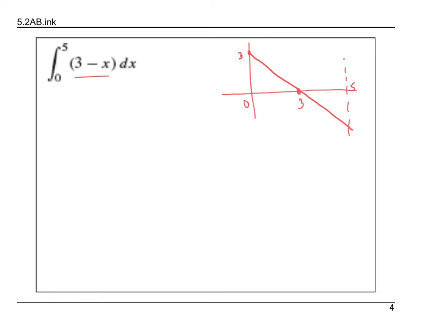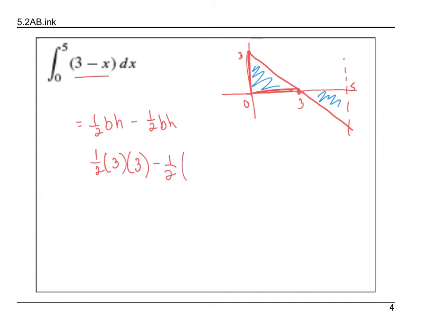So we have a triangle above and a triangle below that we can calculate the base and the height for. So we have 1/2 base height, positive area, 1/2 base height, negative area. You can also think of it as 1/2 base height minus 1/2 base height, however you would like to think about it. So we have 1/2 times 3 would be the base of the first triangle, times another 3 would be the height of the first triangle.